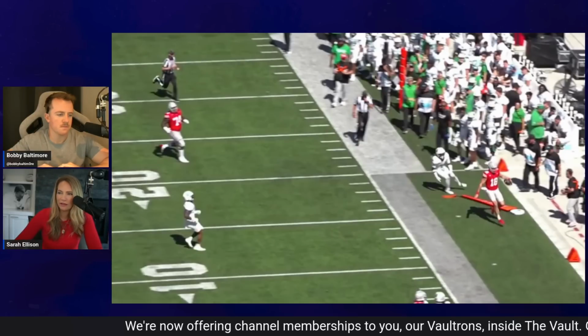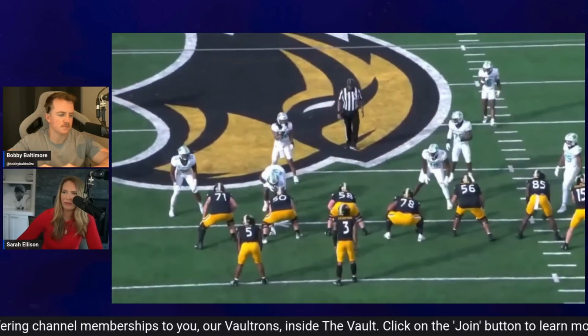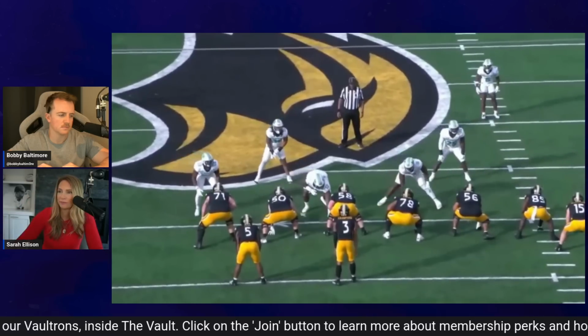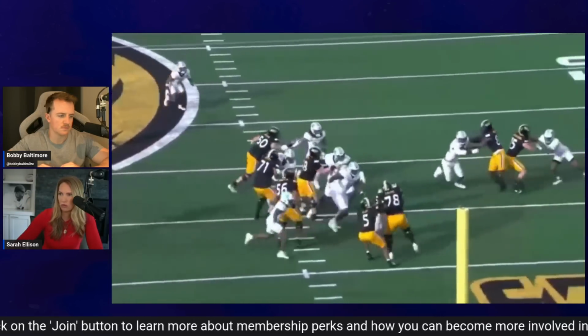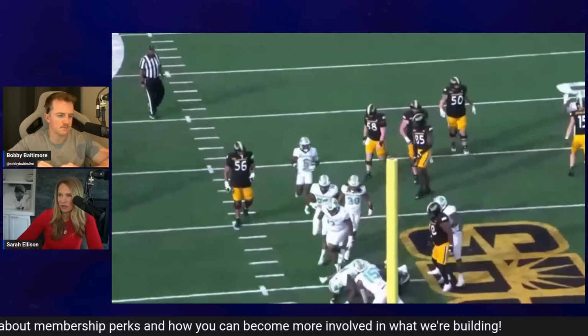Watch him here against Virginia or against Iowa right here. Again, he's all the way up to the right of our screen now. Here's 2 tight ends right here. He's just going to jack up the pulling guard right here. Here he comes. Bam. Oof. Jacks up the pulling guard. Helps to make that tackle for loss right there.